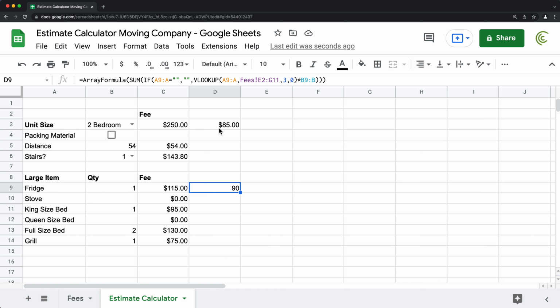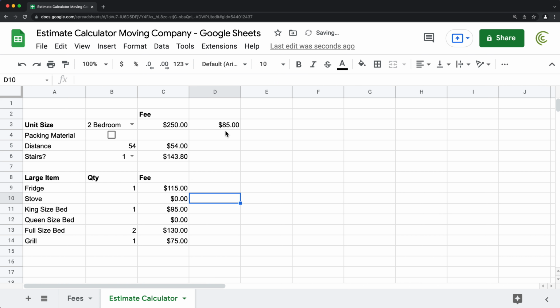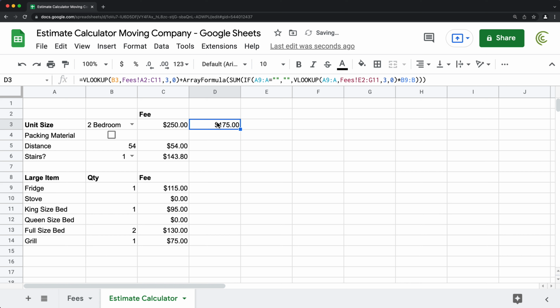And then we need to add this 85 to it. We could do this all in the same formula. So if I just copy this, delete this, I can go here and just add this. So if I hit enter, that will be $175 packing material.